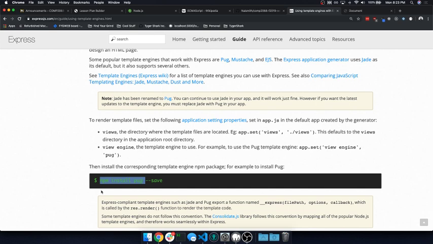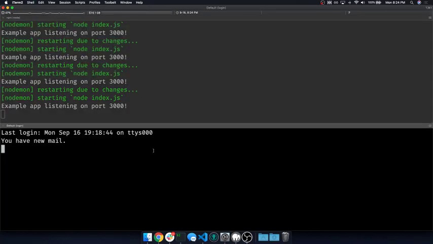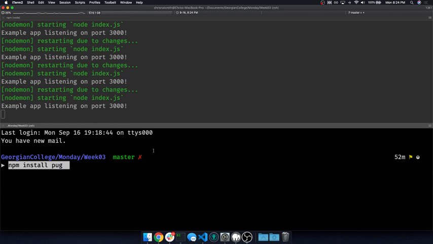Basically, it adheres to Express's syntax of how to create a templating engine, and you can install plenty of different templating engines. In this class, and I want to make this very clear, we are going to be using Pug. It doesn't matter what other templating engines are out there. There's EJS, Handlebars, all these other ones. We're using Pug. And what's nice about it, I find, is that it has a kind of shorthand syntax for HTML. So we're going to npm install pug.